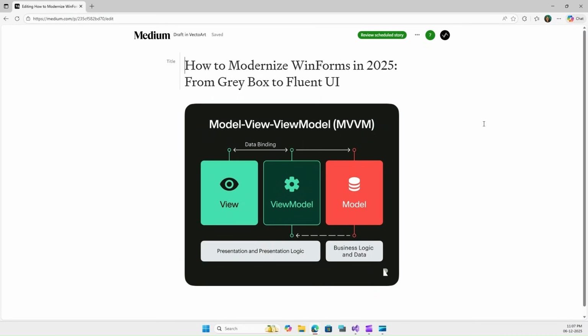The solution is the Model-View-ViewModel, MVVM, pattern. It means we pull the logic out into a separate class library. This separates our view, the form, from our model, which is the data. Our first step is to create a clean shared logic library that is a reusable core. It contains two clean files. One would be our customer model for the data structure and customer service for our logic. So let's start by doing it.